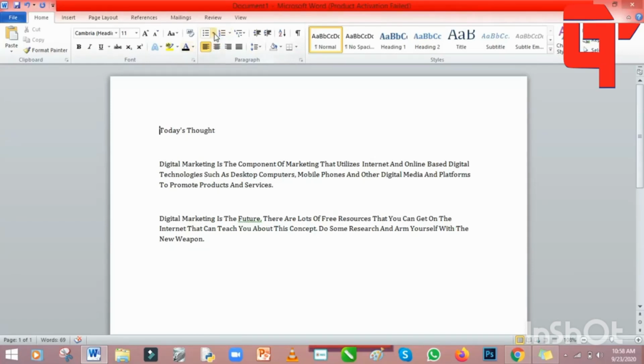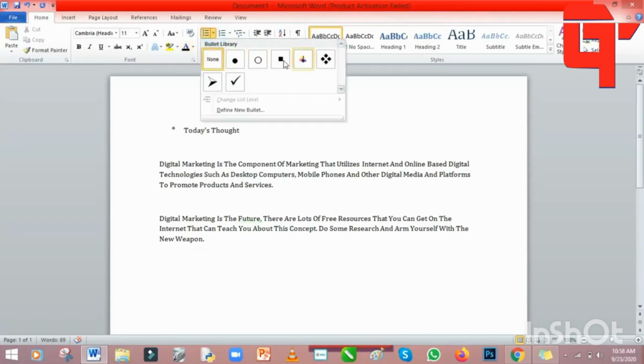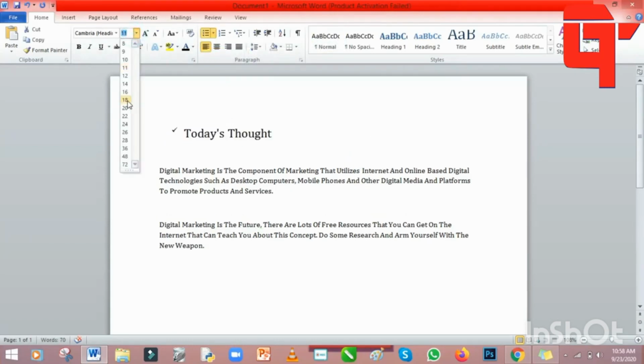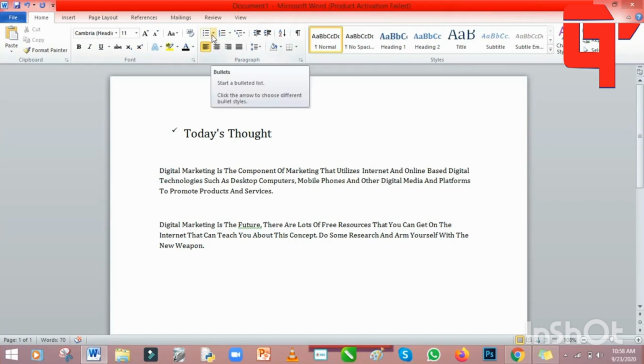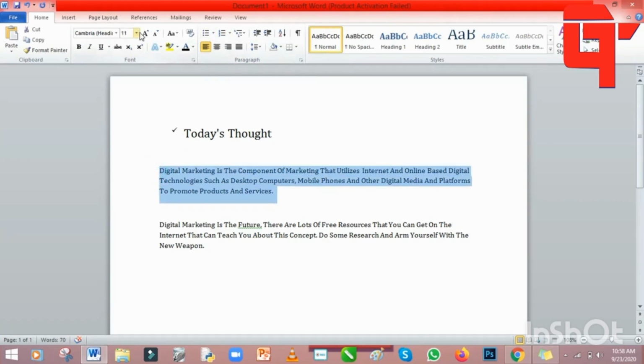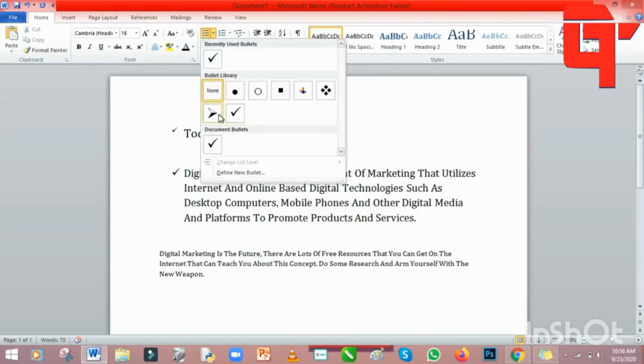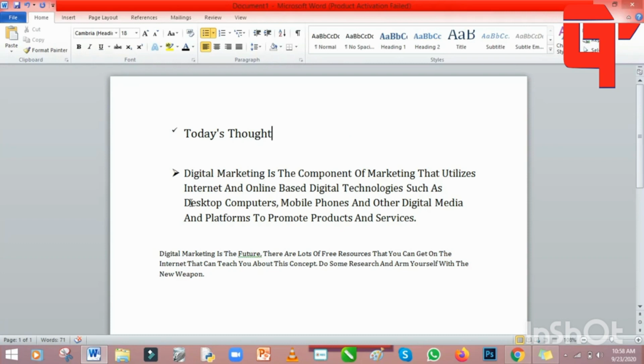If you come here, these are the different types of bullets that we have. You can just choose a bullet, and can you see that it is appearing here? I can increase my font here to make it a little bit bigger so that you see. Okay, can you see that it's a bit bigger? Then if I go to this statement here, you can choose a different bullet. Let me increase the font first. Let me go to 16, and then I'll choose a different bullet. Let me use this one. Can you see now we've got different types? It all depends on your preference, what you'll be working on and what you prefer.